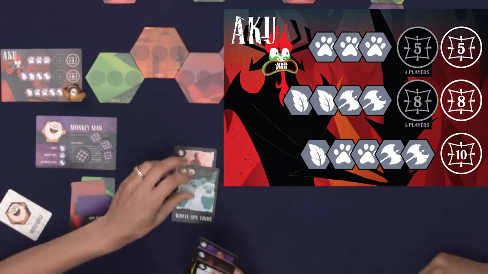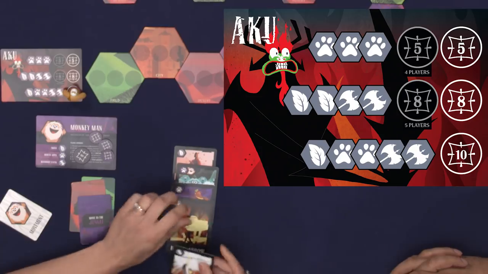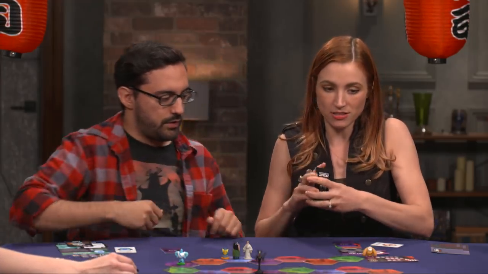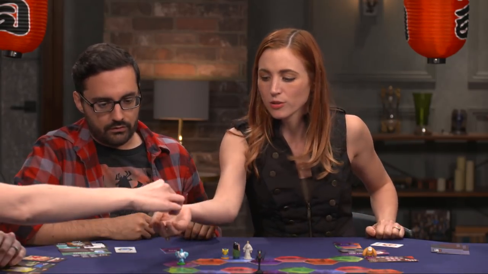One trait, two allies. Ooh, one of those is a Monkey Man ally too, that's awesome. And then two weapons. You did it. That's 12. But I have no extra cards to give me additional points. I don't know if I won this game, but it's worth counting out loud.